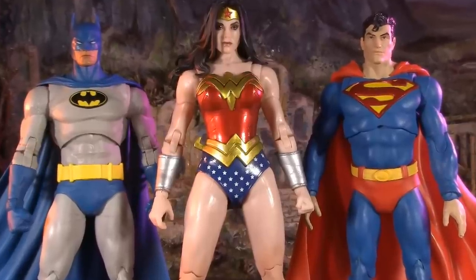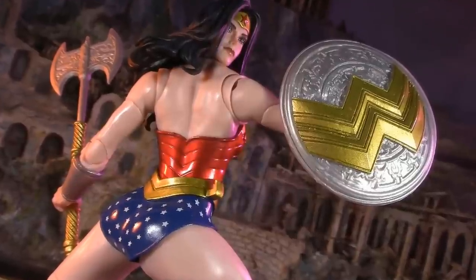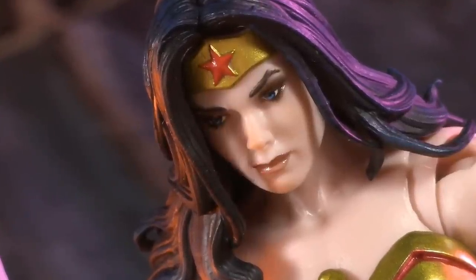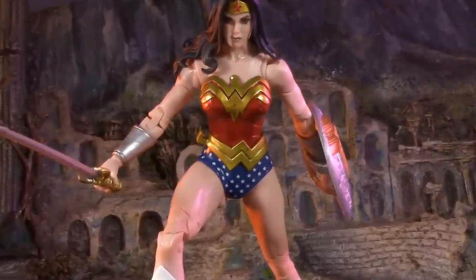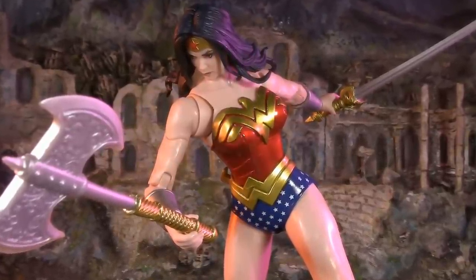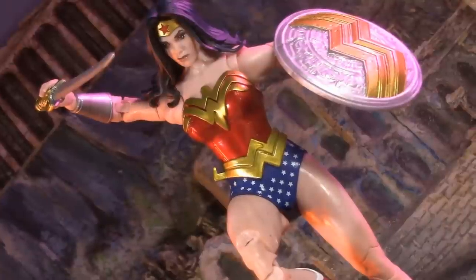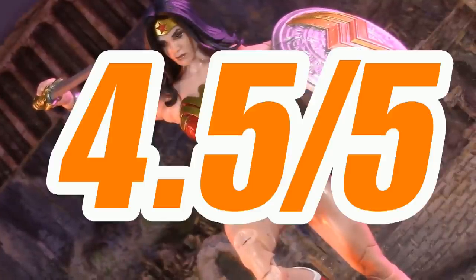At long last, the DC Comics Trinity is complete. She skews a bit on the tall side, but given all the figures she does scale with and all of her accessories for playability, I'm giving this Wonder Woman one whole point. This leaves us with nothing left to discuss but the price. As a McFarlane Collector Edition, Wonder Woman retails for $30. It would have been great if they could have ditched the foil and trading card stand and sold this for regular retail, but with all the accessories, this is one of the few collector editions that really does feel its value. For price, I'm giving Wonder Woman one whole point, for a wonderful total of 4.5 out of 5.